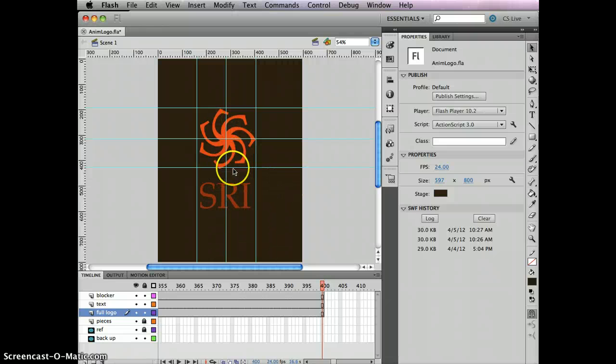And the logo is either going to get much smaller, maybe get put up in the corner, whatever you envision happening. So you could have that animate right before our eyes, or you could have it fade out and then fade back in finished. And since I talked about using that blocker twice, that's what I'm going to do.